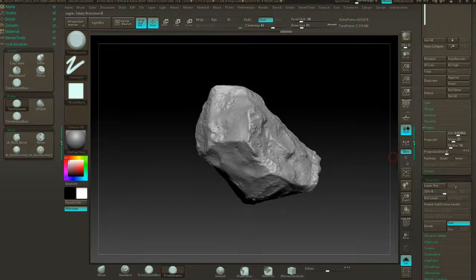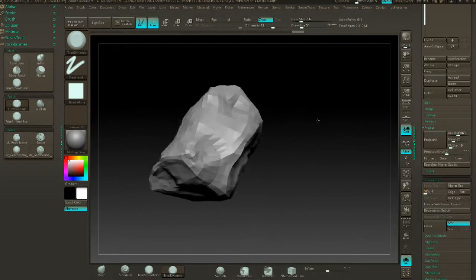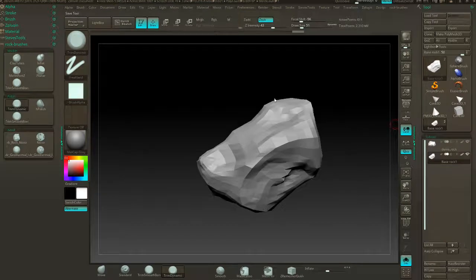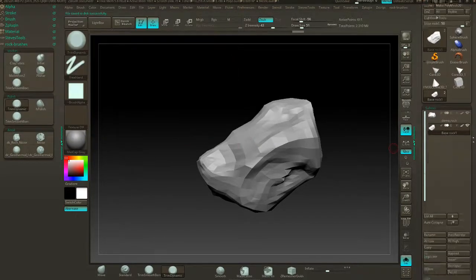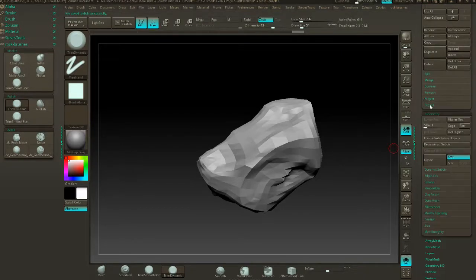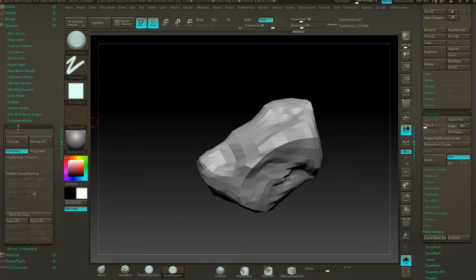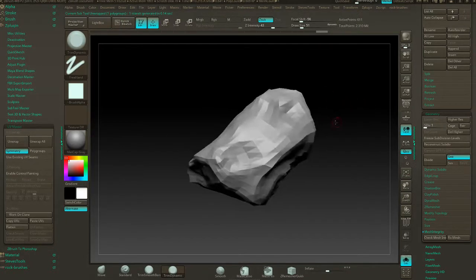So now we've got all this detail projected into an object that has subdivision levels. So what we're going to do, I'm going to save this because this definitely can crash sometimes. I'm going to run a mesh integrity just to make sure everything's cool. It should be fine. And then what I'm going to do is go into ZPlugins, go into the UV Master, and I'm going to unwrap this. So you have to unwrap it at its lowest subdivision. So now we have proper UVs on this as well.